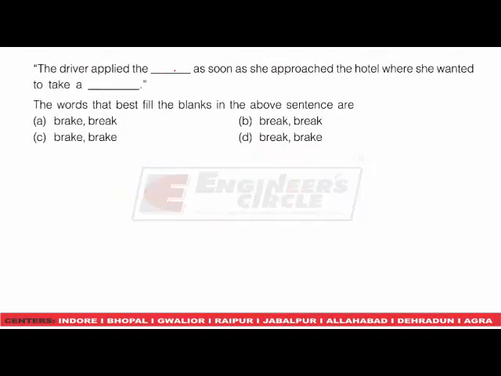The next question is, the driver applied the brake as soon as she approached the hotel where she wanted to take a break. So it is a direct, simple question. Here it will be brake, that is stopping the vehicle, and here break, that is leisure time or free time. So the correct answer would be first brake and then break. So it will be option A.